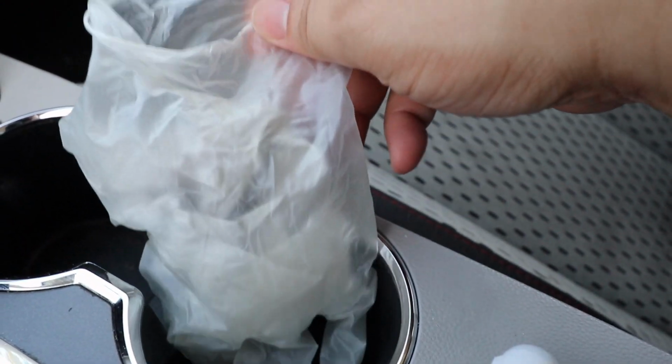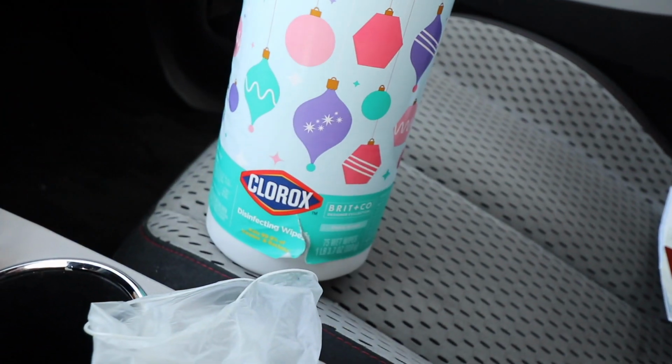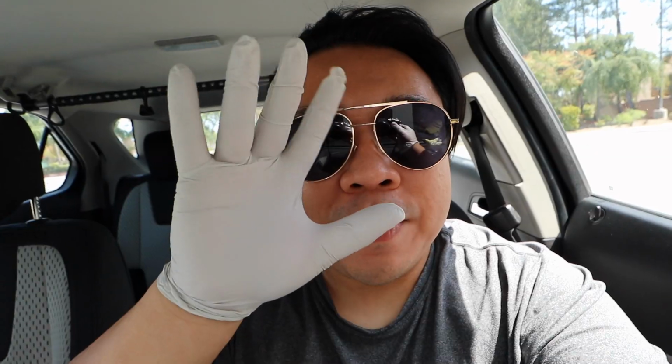So I'm so crazy. I have my gloves right there. I have my hand sanitizer right here. I have an alcohol spray right there. And then I also have Clorox wipes right here. Alright, just got to the bank, wearing my gloves, and I got my Clorox wipe I'm gonna bring with me too, so let's go.